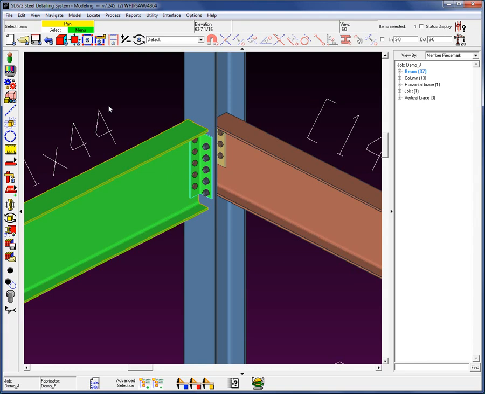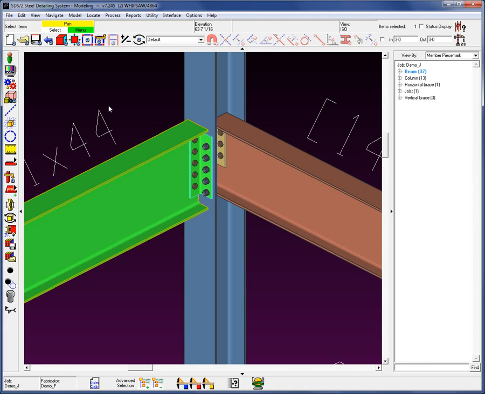For example, let's make it simple. Let's say there's not enough bolt rows. So the system will go ahead and see if it's possible to increase the number of bolt rows to satisfy that particular load. Reevaluate the connection. Is the capacity of the connection greater than the required load? If it's yes, then it's finished, it's done. If not, the system will go through and determine the next option.